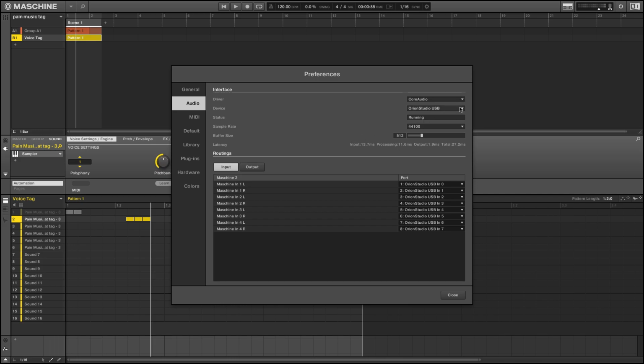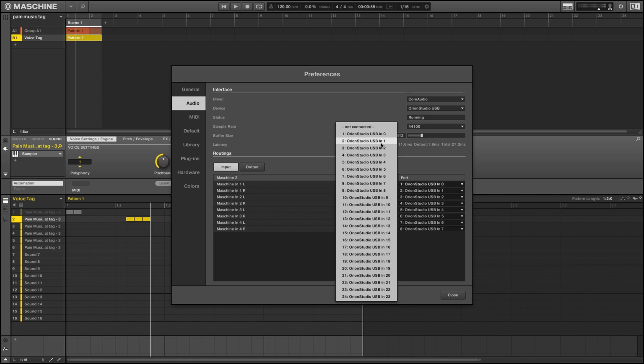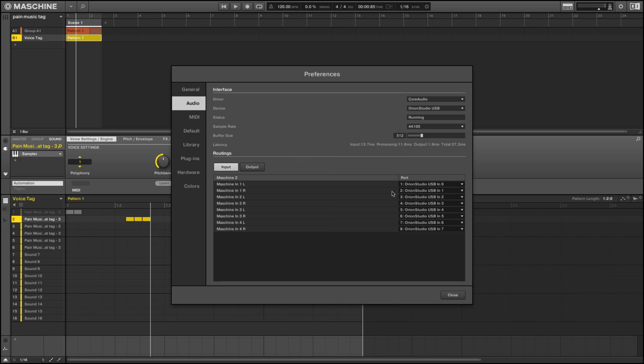And I'm using something called the Orion Studio. That's my interface that I use. So it may be a little bit different for you guys, but for me, this is what I'm using. Under routings, I have my input, and I'm using channel 1 here. So that's where I would hook up my sources. I don't really pay attention to this outer number. I really don't understand what that is. If someone can explain that to me, that would be great, because I have no idea what these other numbers are for. However, these numbers here, I look at the port.